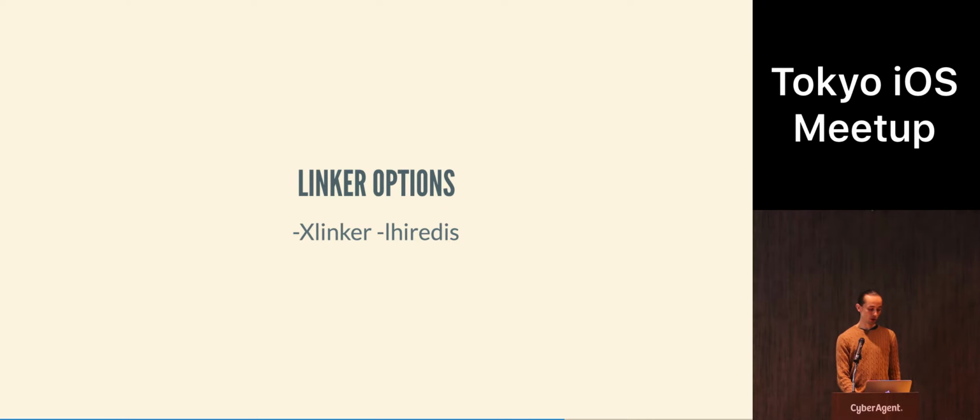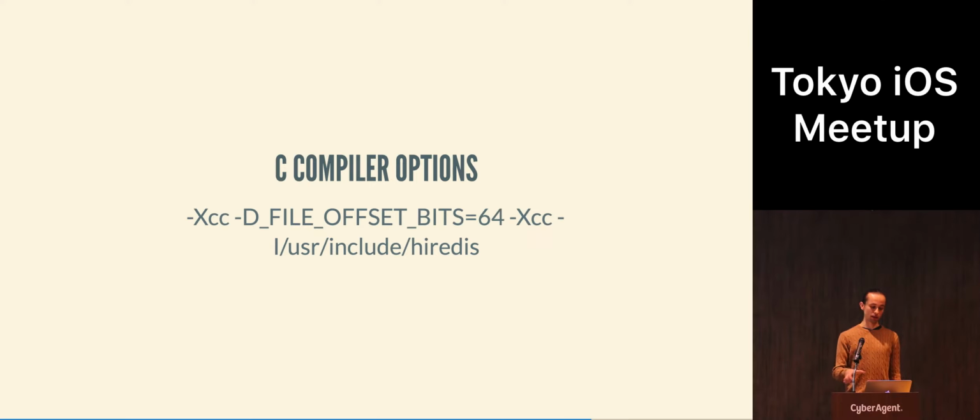A little bit about the options. Each time we want to pass linker options to the C level, we need to specify -Xlinker. And even if you have many options, you need to always specify -Xlinker and then some option, -Xlinker, some option. Maybe you can pass many options in one call, but I don't know how to do it. Same thing for the C compiler options. You need to call first -Xcc, and then you can pass standard C options. So this will teach the linker where to find the Redis library.